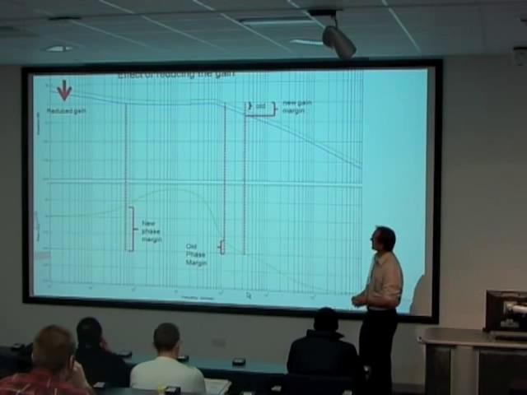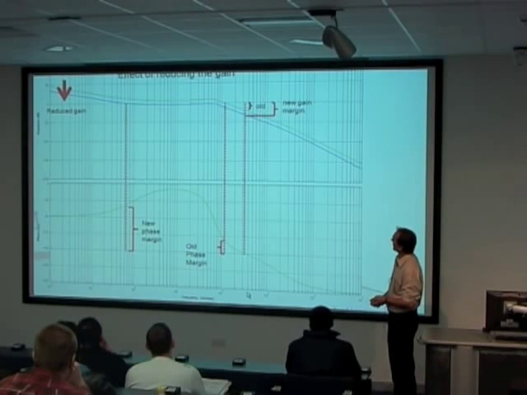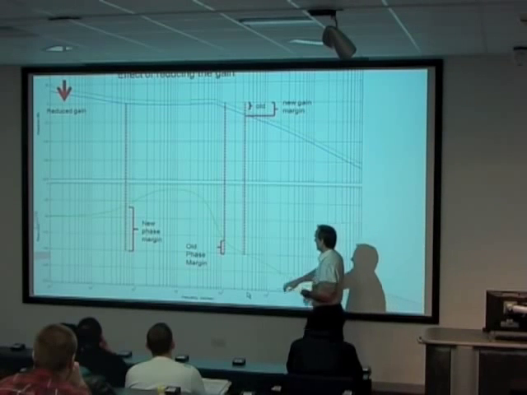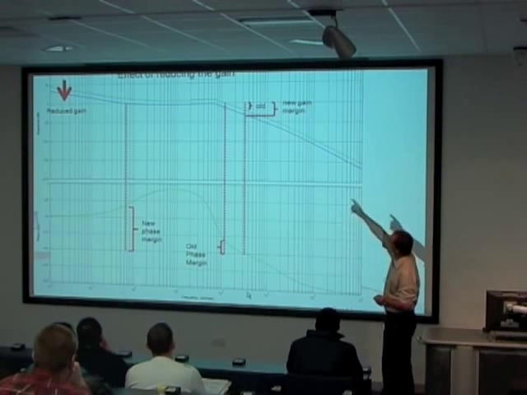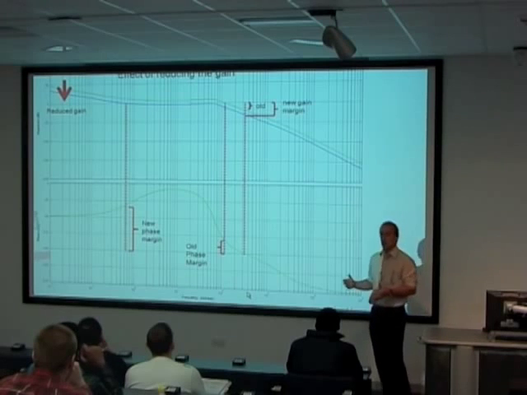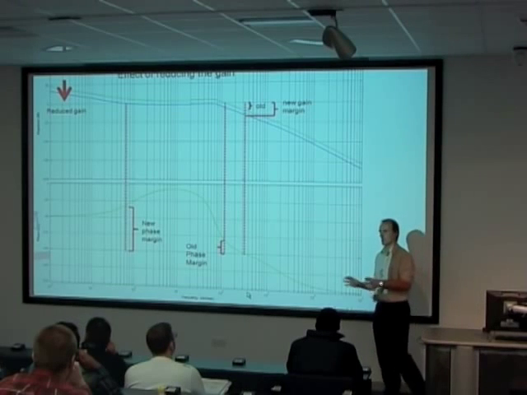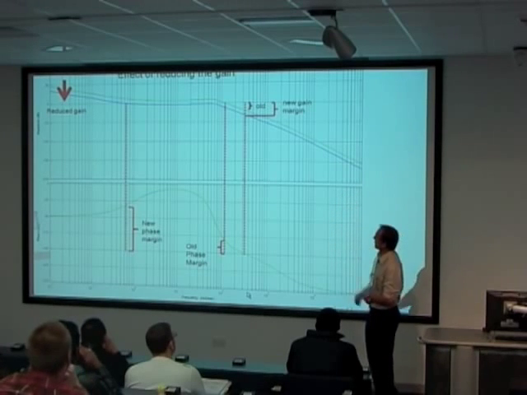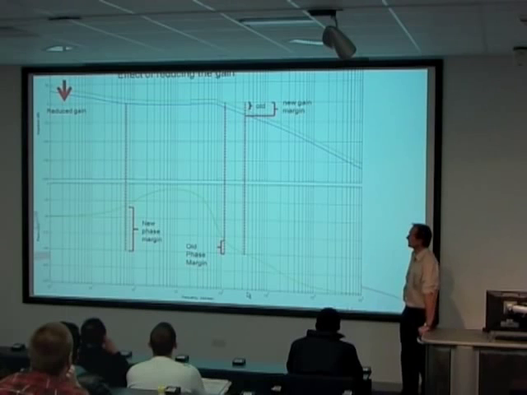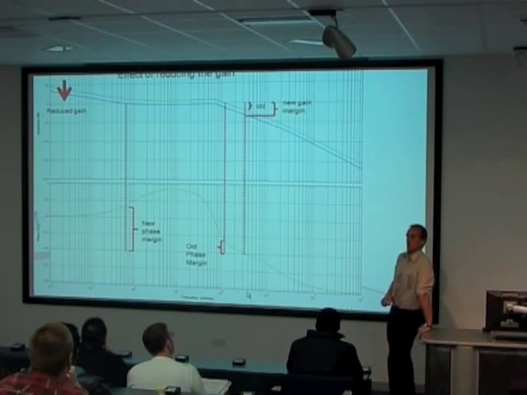Effect of reducing the gain. In this case, the original plot of the original data, if you like, is the green one. And you can see that the old phase margin is up here. It's modest, it's okay. And the old gain margin up there is again fairly small. All I've put in there is I've introduced a gain of less than 1. So gain is a little bit of a misleading word because I'm making things smaller, not larger. And by reducing that gain, I've just brought the amplitude plot down, okay, to give me the blue line. And you can see what I've done by doing that is I've made the gain and phase margins much bigger.